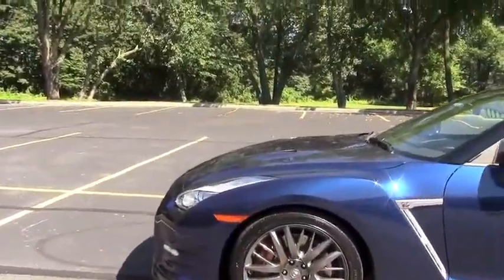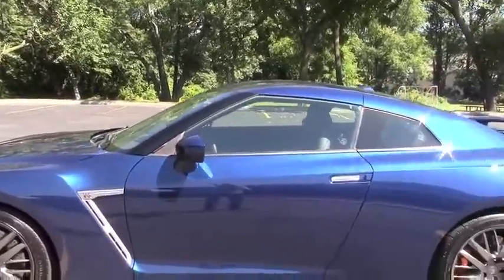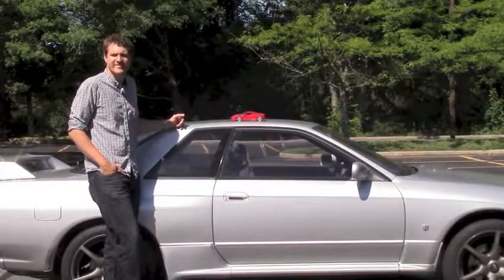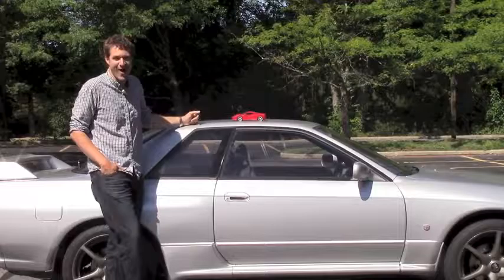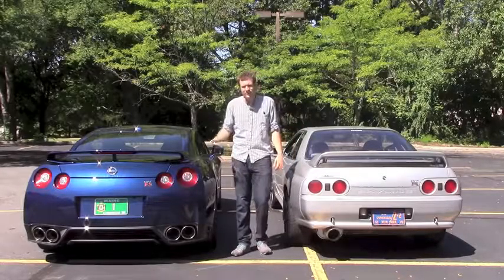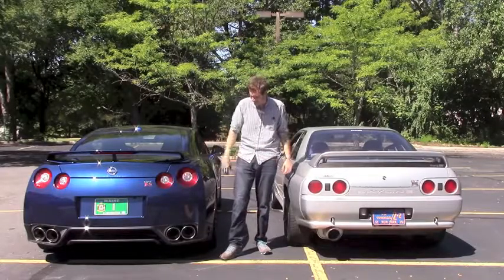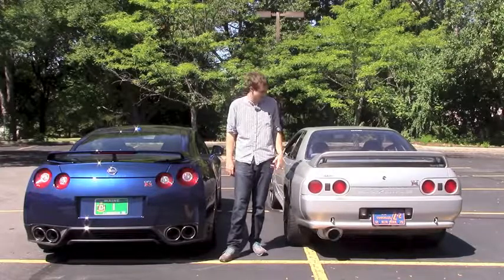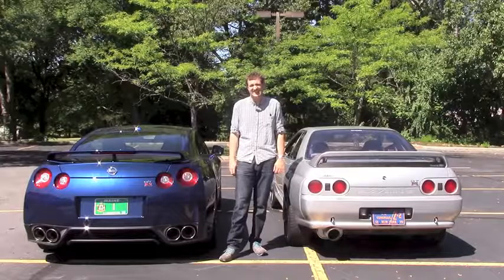The new GTR has this sweeping, angled side profile that was probably sculpted after months of grueling design in a laboratory wind tunnel. Mine is flat, but I can put a model car on the roof and it won't roll off. And then there are the rear ends. The new GTR has this big, bulky, supercar-style rear end with these giant taillights and these huge exhausts that make it certain that you're looking at something special. My car just kind of looks like someone put a rear wing on an Impala.